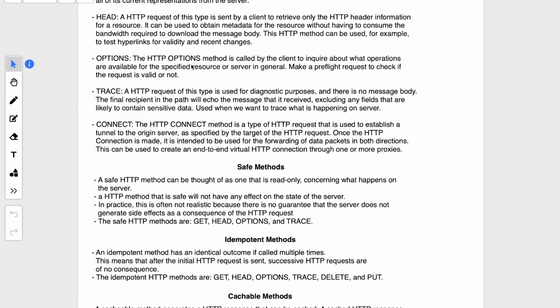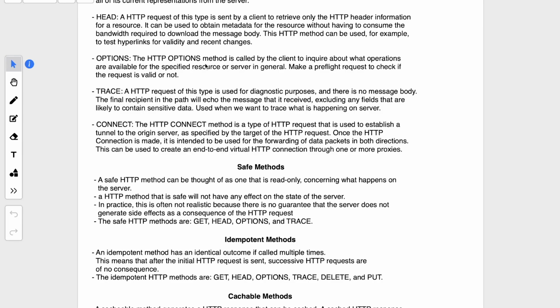Then the OPTIONS method. If you go to the network tab, usually when you make a request on most web servers, you will see there is a preflight call before any request made by the browser, which is the OPTIONS call. The OPTIONS call is basically used to check what options are available for that particular domain or client on the server. For example, let's say the server is not accepting a request. You might have seen a CORS error, right? So it's basically used for that purpose.